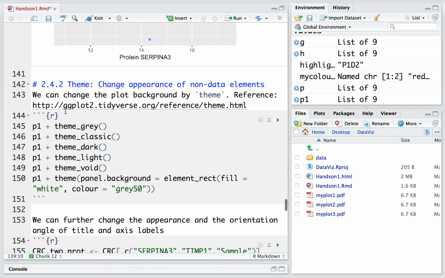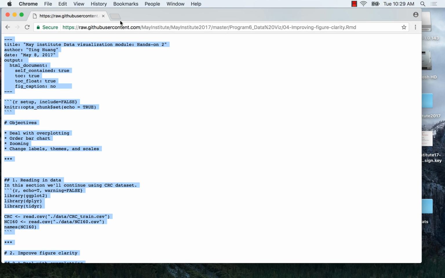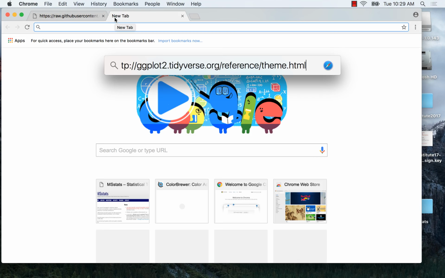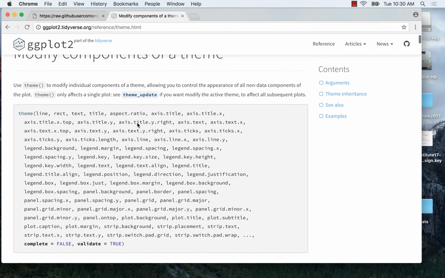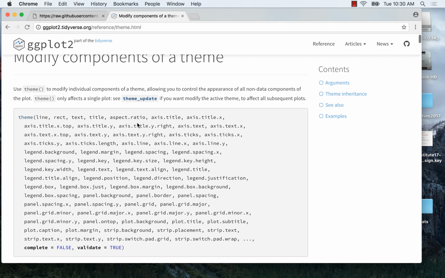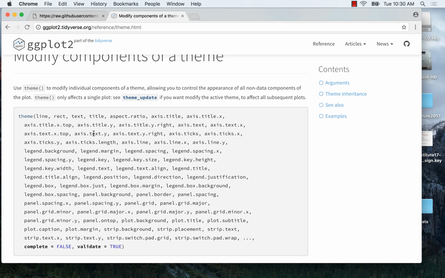Second thing is that Ggplot2 offers a very powerful function. We call it theme. I gave a reference of it. If you go to the reference page I gave you, that's how many options theme provides.